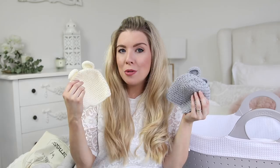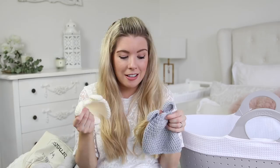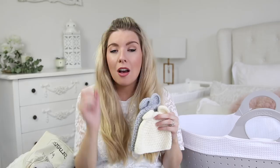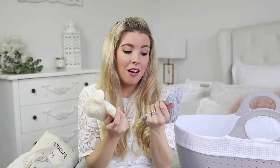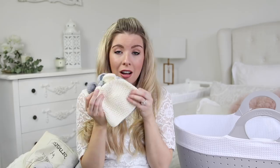Next, I wanted to show you these little hats. You might have seen them in my Instagram stories about a week or so back. My lovely blogger friend Amanda actually hand crocheted or knitted them for him after I tweeted that I wanted little hats with woodland creature ears, because I just think they're adorable. She has an Etsy baby business called Blue Bunny Boutique UK — I will link it below. This is a newborn size and this is a 0 to 3 month size. I'm so grateful that she took the time to make these for him.